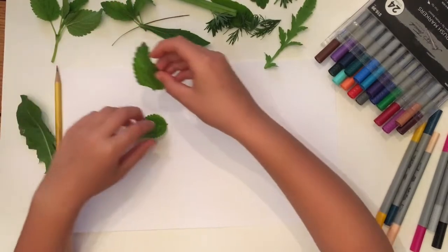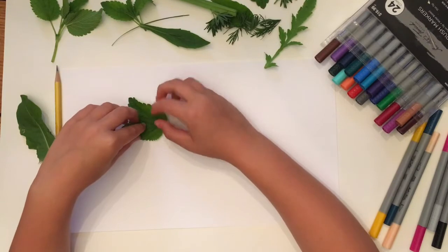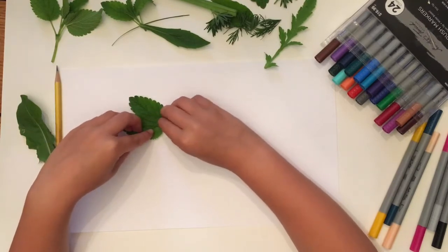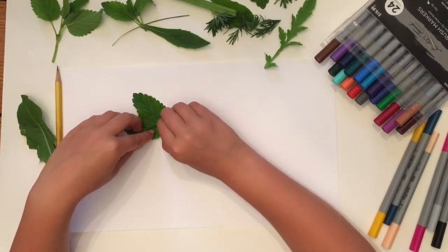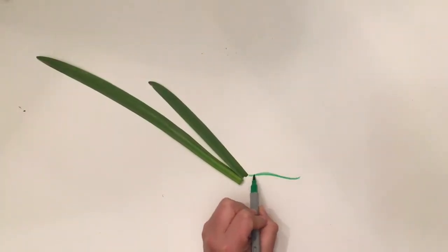Do any of them remind you of something that you could incorporate into a doodle? Perhaps a pair of wings or a leg or a tail? Be creative and see what you can find. When you have decided what you're going to use, jump right in and start doodling.